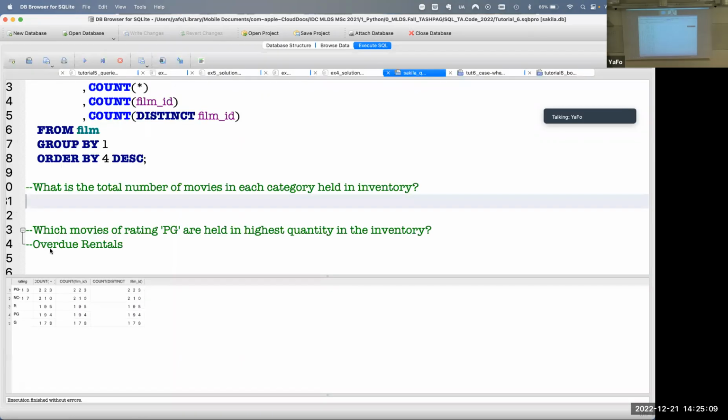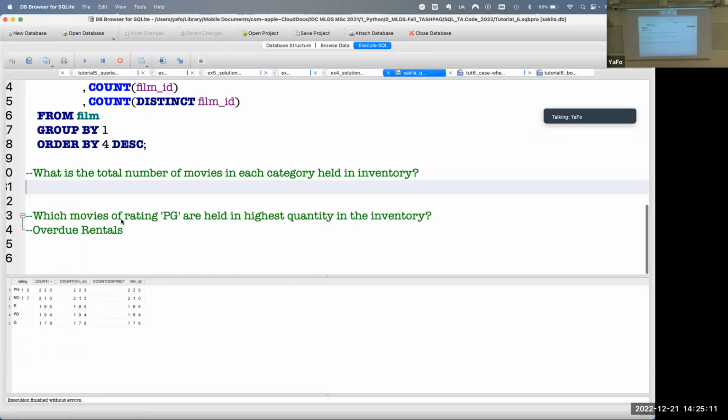All right, so we'll use inventory and film, and we want the number of movies in each rating category that are sitting in inventory. Okay, so select rating, count all.